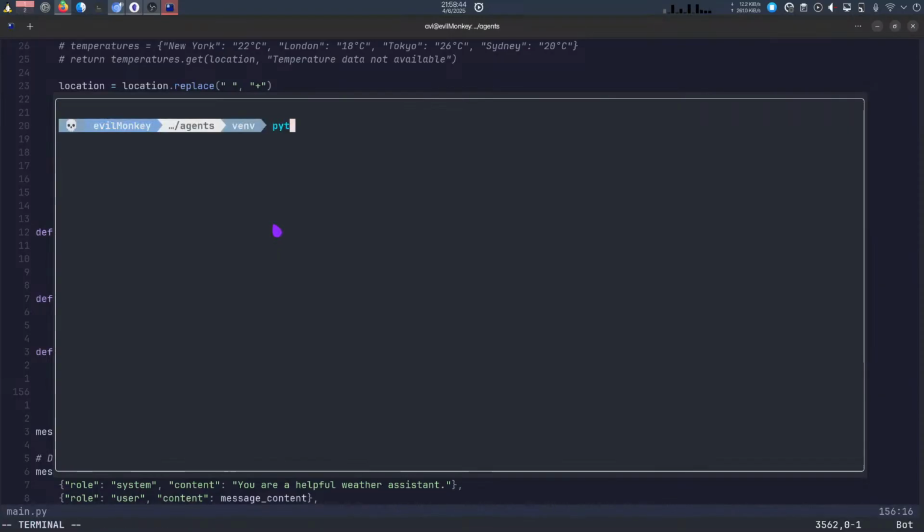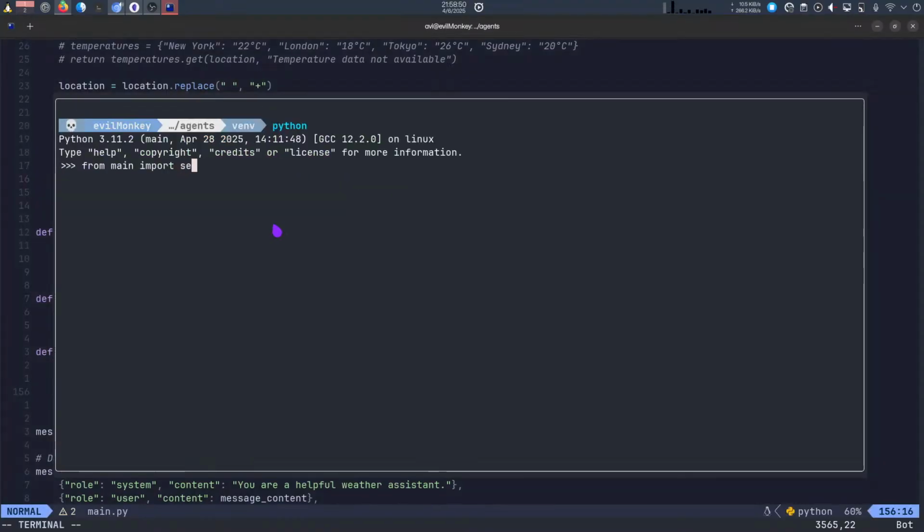Clear. So from main import, what do you call it? Search files. Okay, search files name.